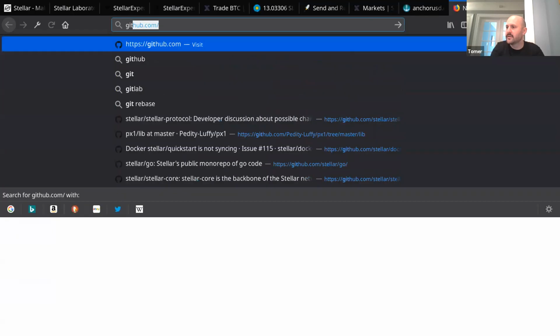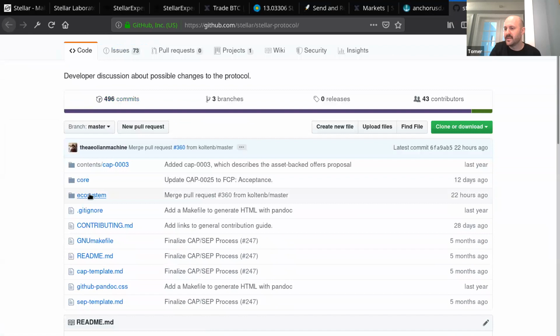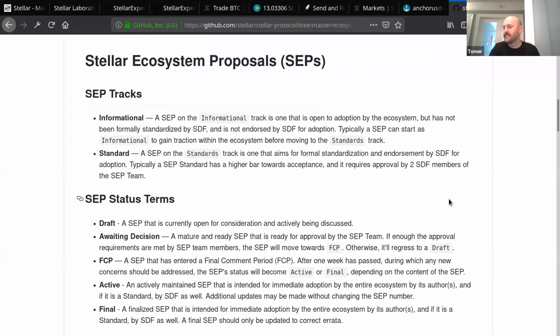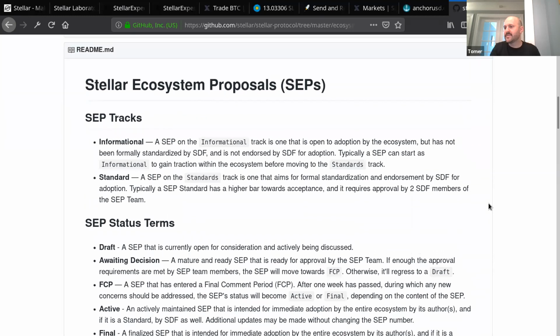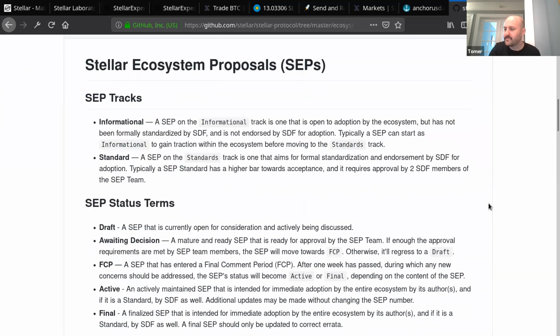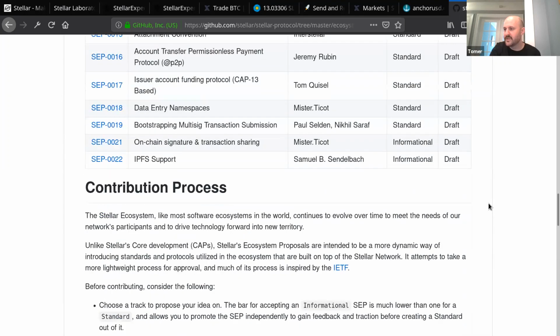So this TOML standard is what we call a SEP. A SEP is a Stellar Ecosystem Proposal. And these SEPs define the ways that Stellar communicates with the outside world. There are about 20, 22 SEPs.